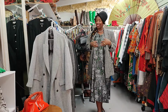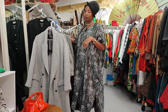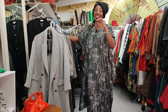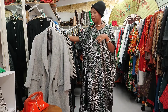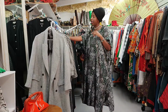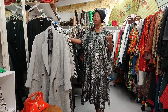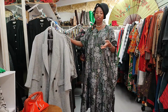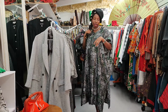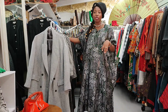Just gorgeous. I have another gray and white coat, which I actually made a story time about. That was one of my first videos. I made a story time over this coat because it was the one that almost got away. I got it from Salvation Army. I saw it one day and I was like, why do I need it? It's too heavy or something like this. I think it was $50. And I decided to not buy it that day. I was like, there's no need for it.